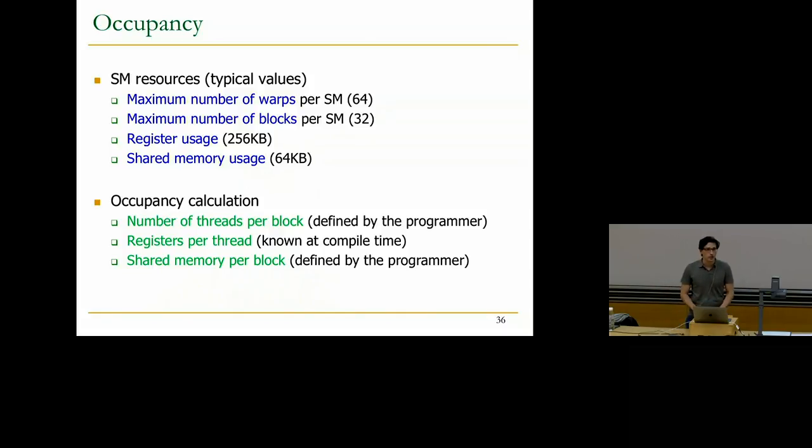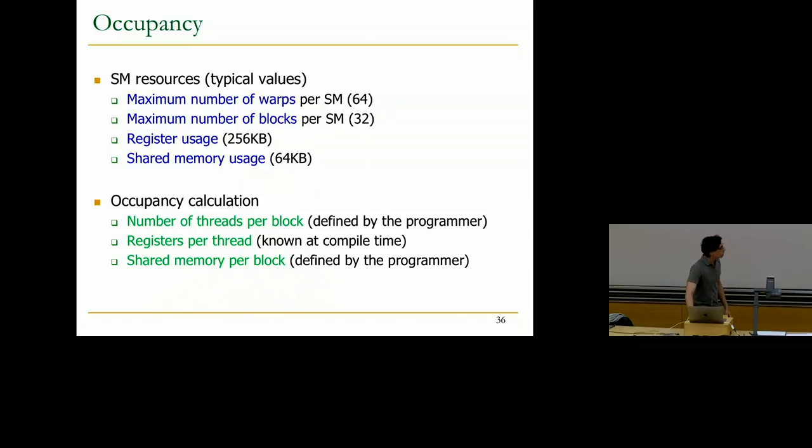If the programmer is more skilled, probably it will be, he or she will be able to write some code that uses fewer registers, but it's something that at least we can know at compile time. So with these 3 variables, we should be able to calculate the maximum occupancy, keeping in mind the available resources in each of the SMs. That's a very simple calculation that will allow us to be conscious of the occupancy and what latency hiding possibilities we can have in our kernel.